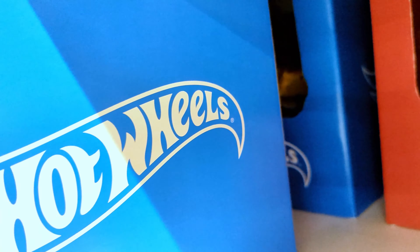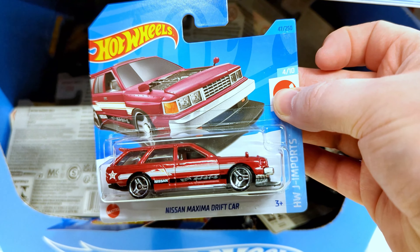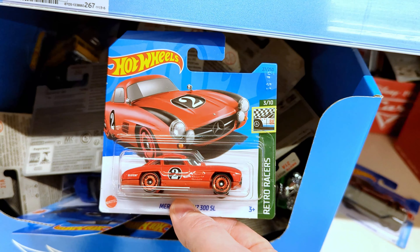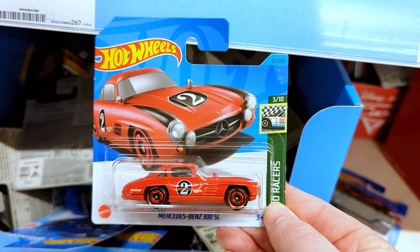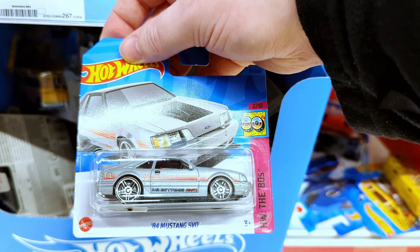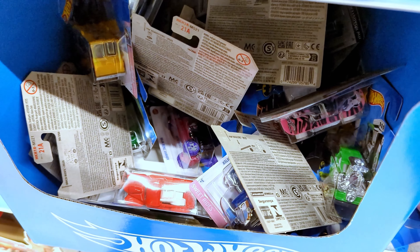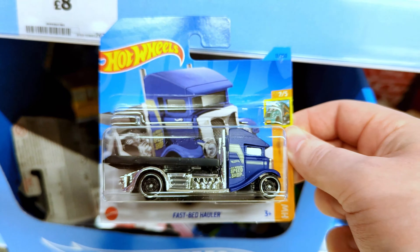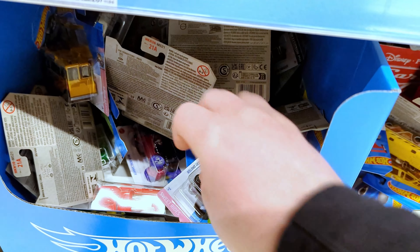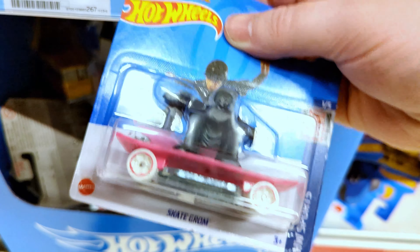I've just found there is another box behind this box — let's see if we can find anything good in here. Starting off with a really nice car: the Nissan Maxima Drift Car. I like the fact that the bonnet is open with the engine inside. The Mercedes-Benz 300SL Retro Racers — got that one at home, and it does come in a treasure hunt. Custom 11 Camaro — I love the blueprint decal on this. A Fastbed Hauler — I didn't know you could get haulers as singles, I thought they came in little packs with a car on the back. Really cool, I'll get that. And a Tony Hawk Skate Grom — I remember playing Tony Hawk on PlayStation 1, showing my age there.